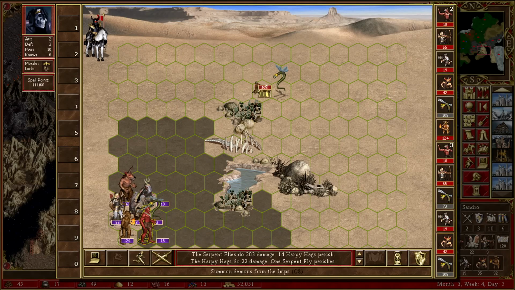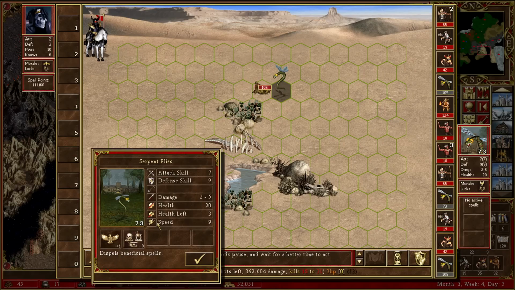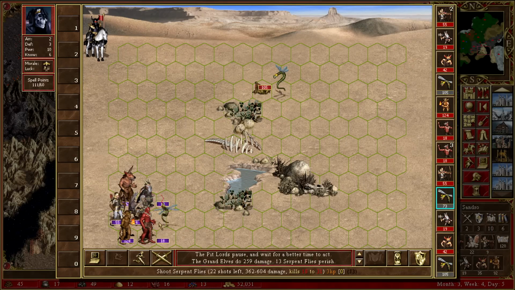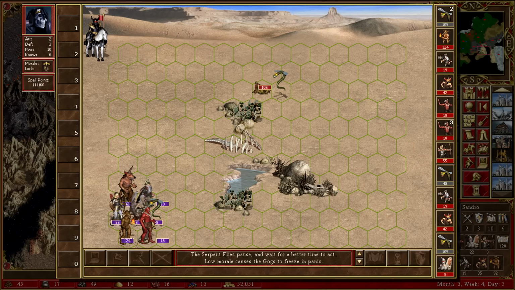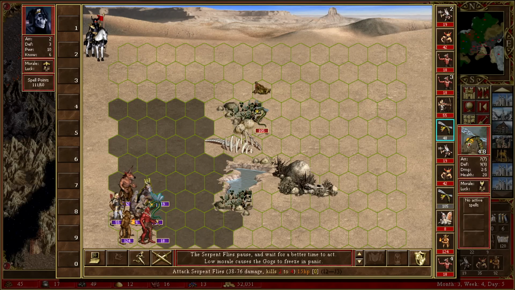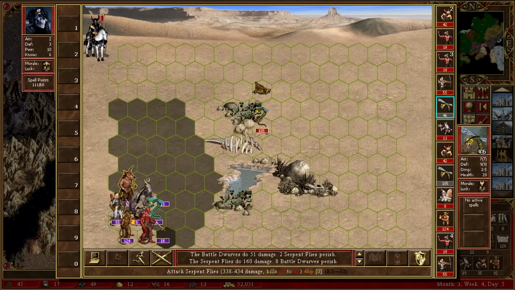Okay, they go for the harpies, that's fine. We could bring these back, but I think let's not do that just yet. Weaken these. Okay, so morale causes those to miss their turn. That's actually pretty bad. I'm gonna go for this attack, and we're gonna focus these down.